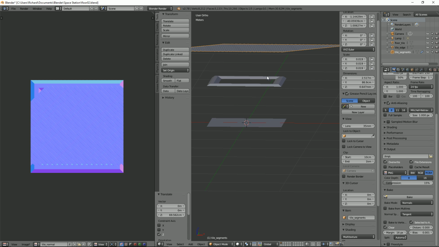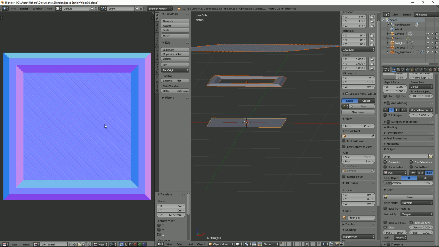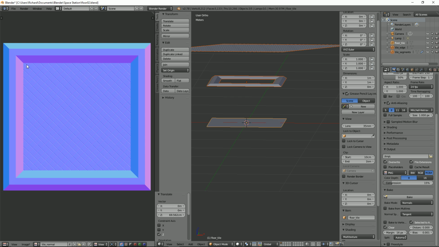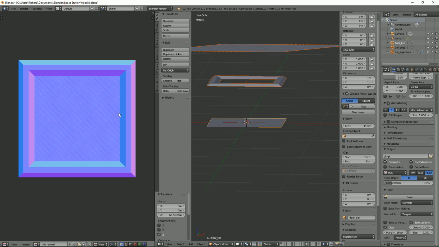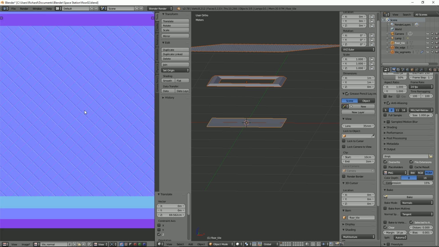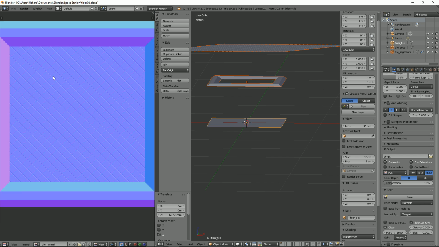So that's interesting, isn't it? I would have thought it would have been the other way around, but there you go. Okay, so we'll click that one, and that one, and do bake again. Fantastic. Very happy with that. That's a clean looking UV map. Look, you have to go quite a way in before you start seeing any pixels. And we didn't need to apply the modifier, and it was nice and fast too. And I think that's very clean. I don't see any issues with that, any weird pixelation.